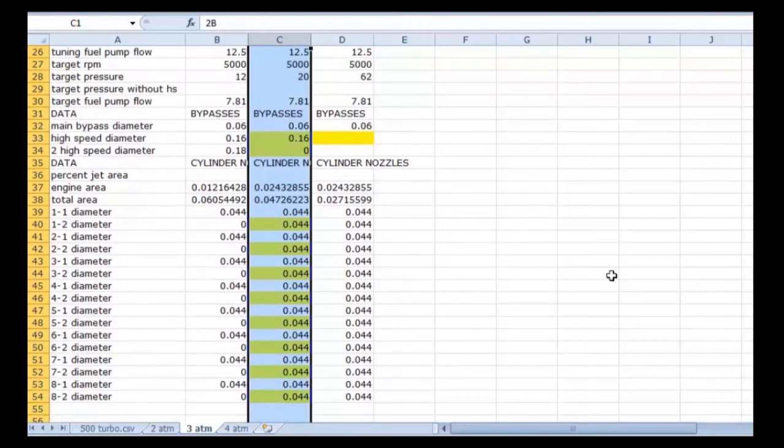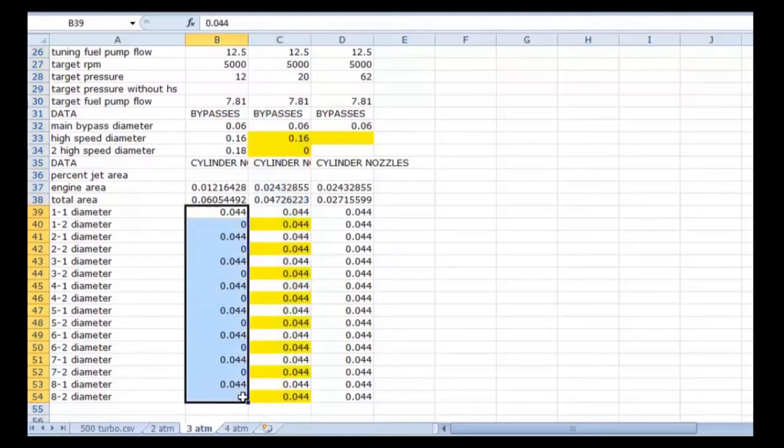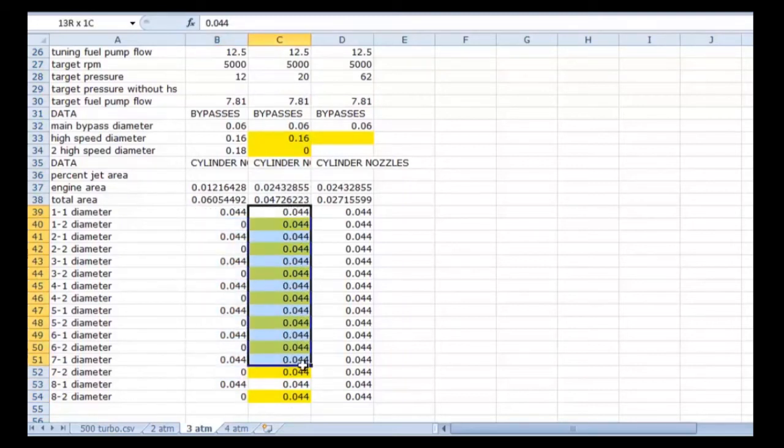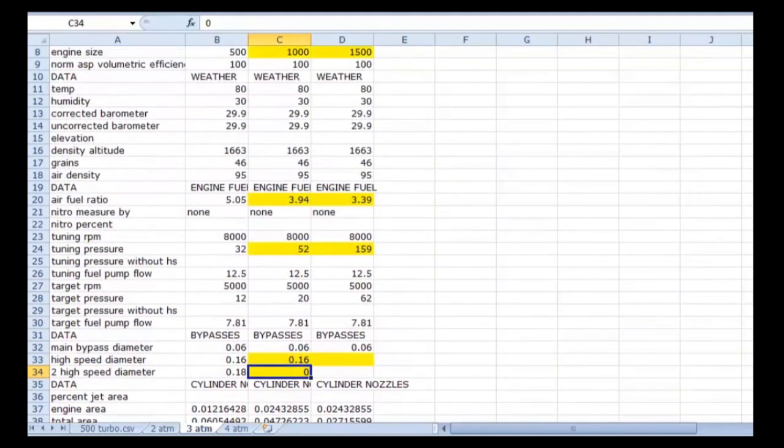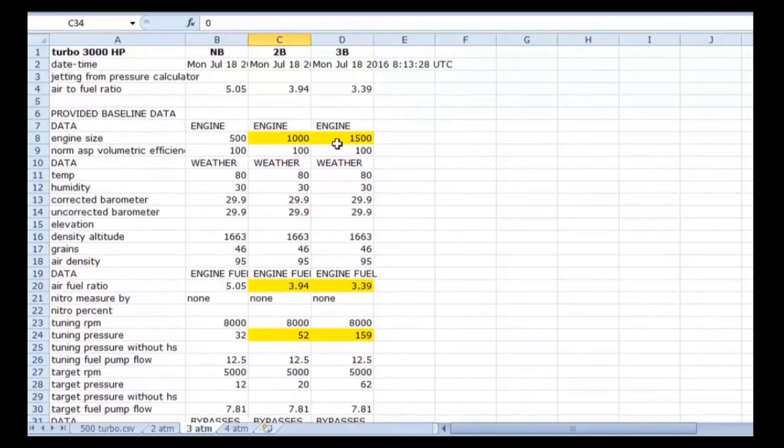So in the no boost situation, we have just 1 row of nozzles. And then when we start going up in boost, we initiate a 2nd row of nozzles. In addition, we shut down 1 of 2 additional bypasses. We simply shut down 1 of them, and it would be the combination of shutting down the bypass and turning on a 2nd set of nozzles to get about a 4:1 air-to-fuel ratio for 2 atmospheres of boost.